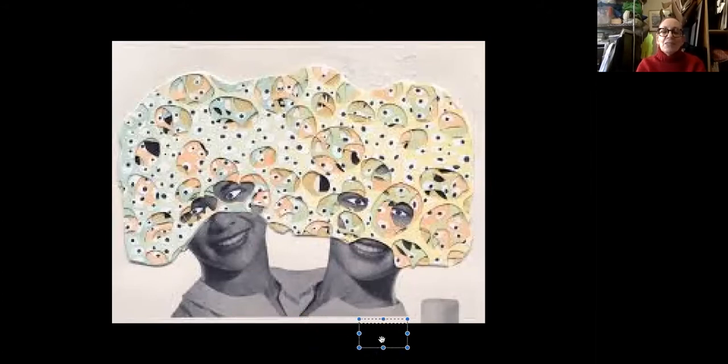Yeah. This image looks like a tree to me. This could be the canopy of the trees at the top. Yep, not hair at all, but a treetop. Why not?